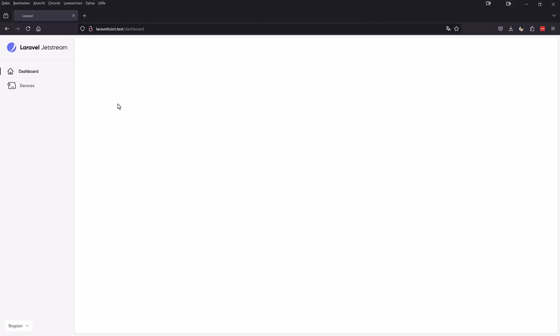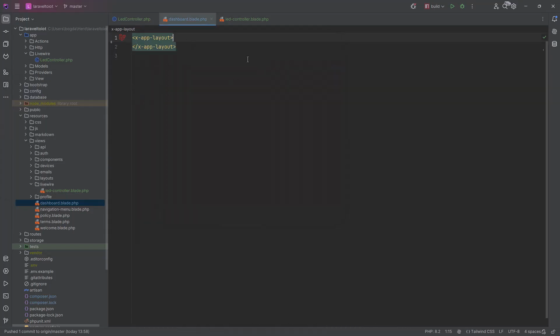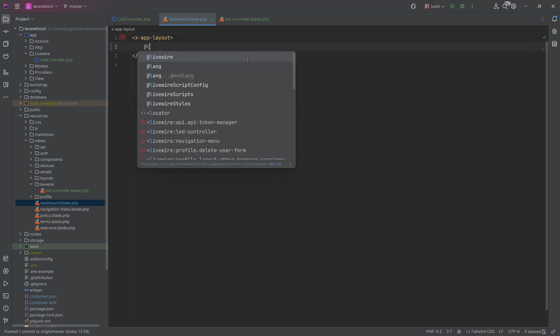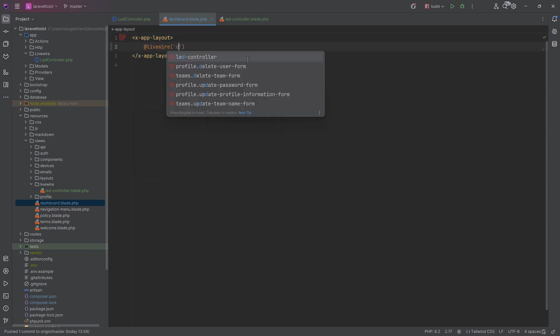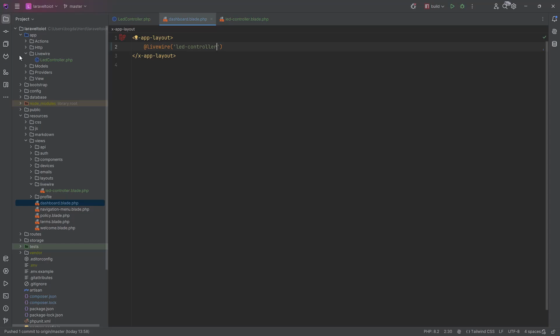Now I will insert in the dashboard here the Livewire component, for example Livewire LED controller, perfect. And now I will reload the page, and we have here control LED, status on, status off.